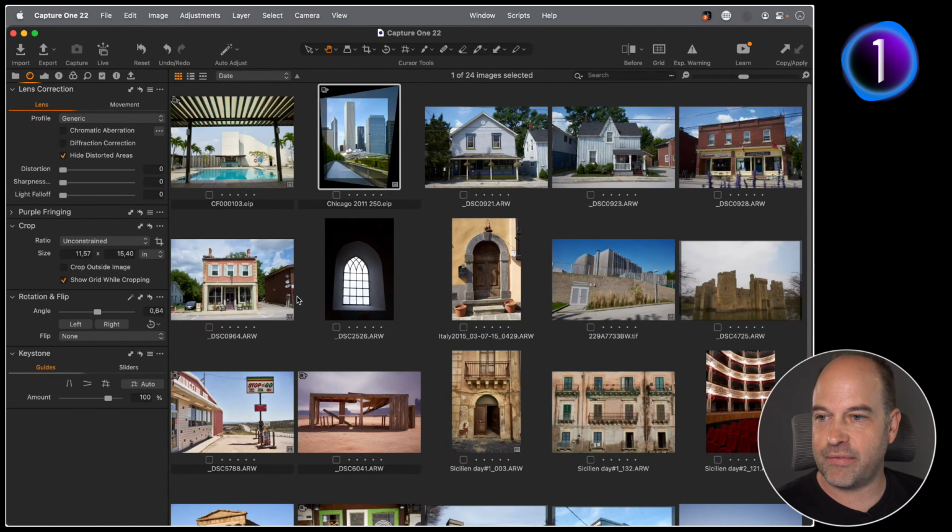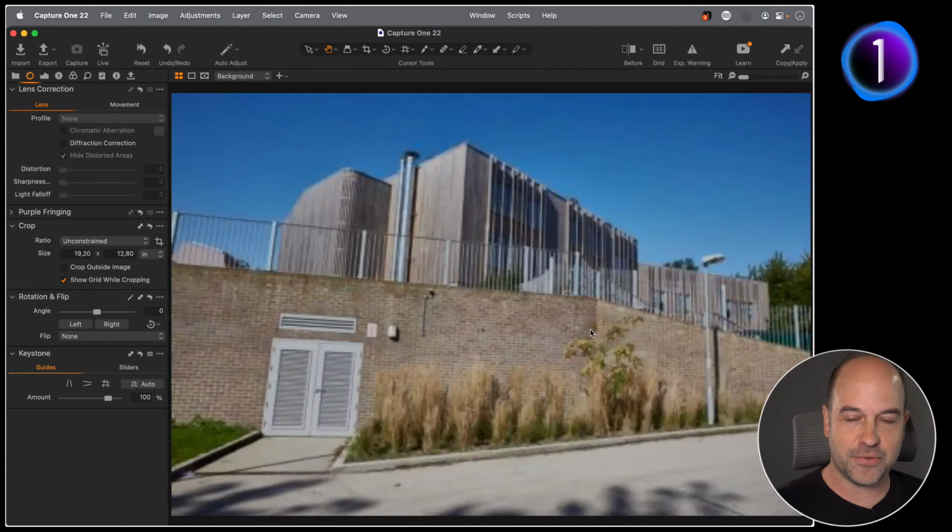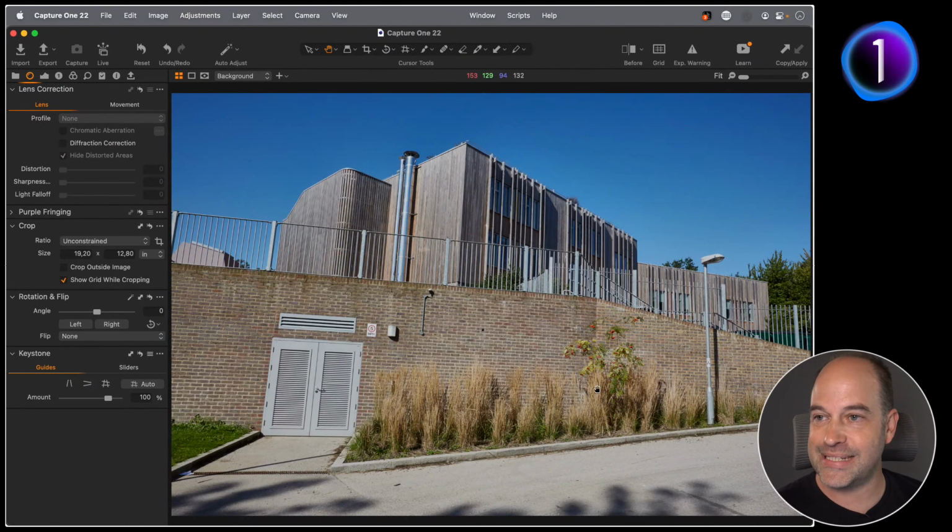Okay, so let's just have a look at some other examples. I'm not going to go through 50 examples and press a load of buttons, because I think you would tire of that very quickly. But this is also quite a nice example. And this is a TIFF file, so it doesn't have to be a raw file. It works on JPEGs and TIFFs.